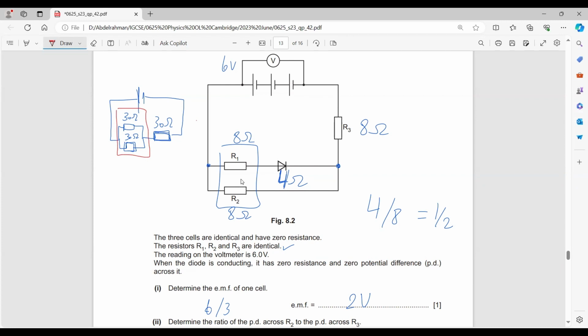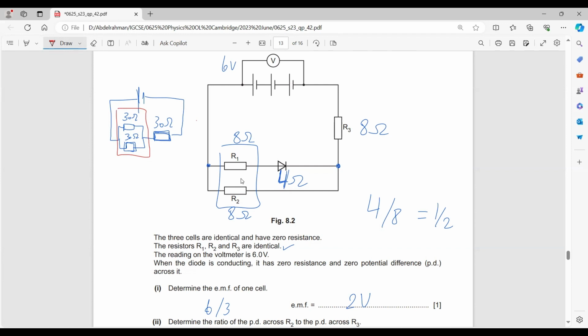Do you remember it? Won't we use the equation of resistance and then add them together? Wait. If you have two resistors in parallel, what do we do? Use the product over sum. Is that the equation you meant? Yeah. We use product over sum.